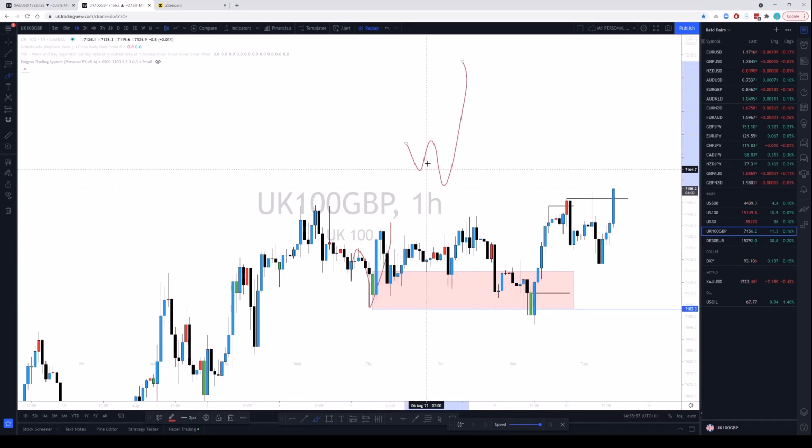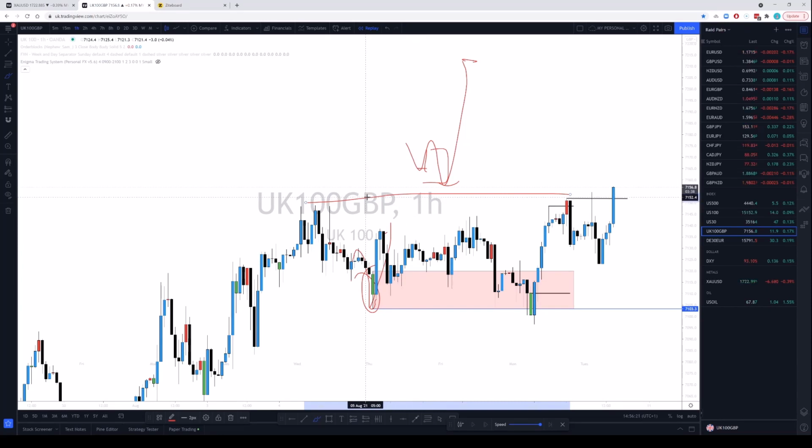So we have a low, a lower low, and then we broke higher. That is going to give you the order block, which is this one here. And then I was expecting price to go and attack that equal high.